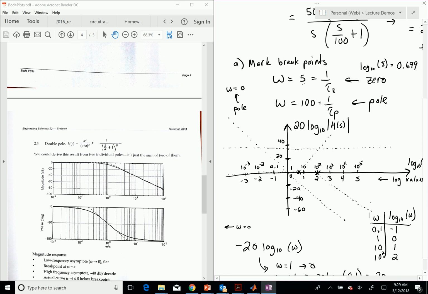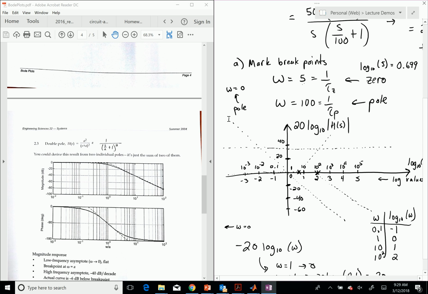Okay? Now what I have to do is, at each individual frequency, add all of these things up. Well, the simplest way I look at this is that at any given frequency, I have to sum them up. So in other words, right here, I'm saying I have 0 plus 0 plus 34 plus whatever this one is.